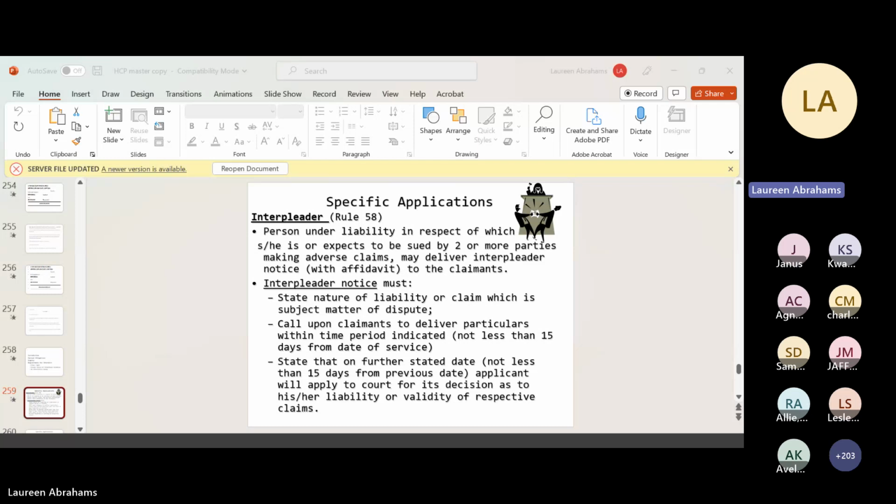Let me just tell you when you would use an interpleader. Now, the reason why I'm asking if you did it with Mr. Pitt is it is an application. If, for example, I'm going to give an example to explain this in the magistrate's court. Judgment has been granted against a person, and this person doesn't satisfy the judgment debt. The court ordered he must pay an X amount and he didn't. Now the judgment creditor, the plaintiff, has a writ of execution issued. He gives the writ of execution to the sheriff to go and execute this judgment.